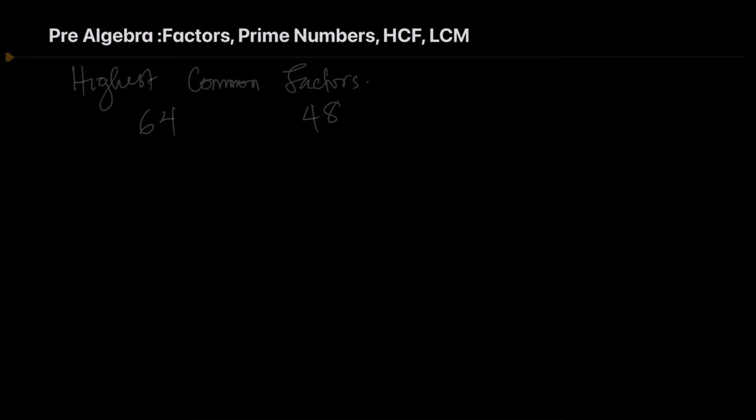So, for some reason, we could also be trying to group these numbers in a certain way, right? We could come across these numbers down the line. This type of example will still be very useful. So the idea here is we're trying to group the numbers, and then we're trying to know what is common. What is the highest similarity that these two numbers have in their factor chain, right? So here we just try to break down the numbers.